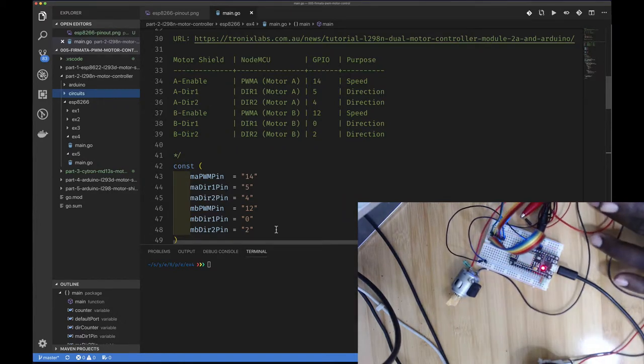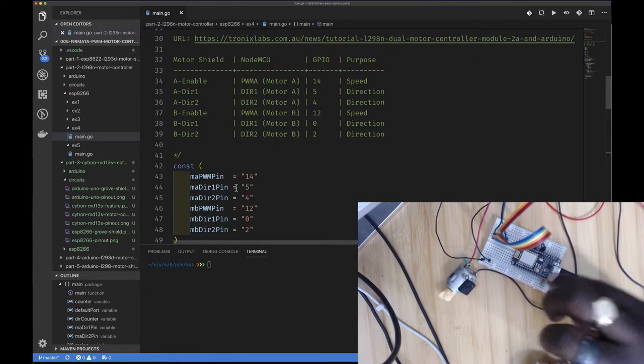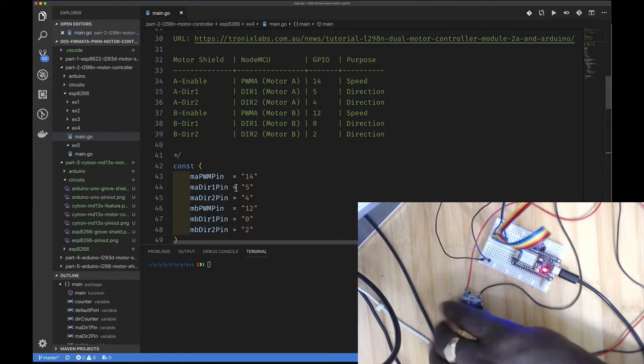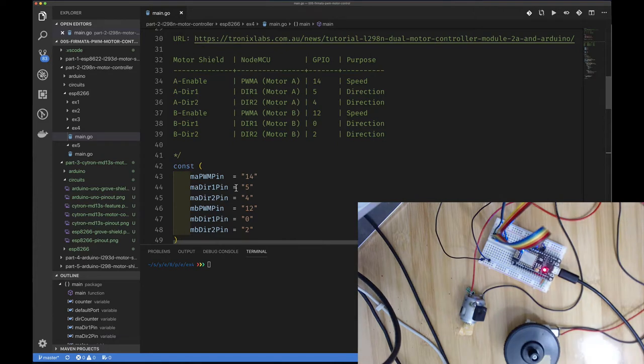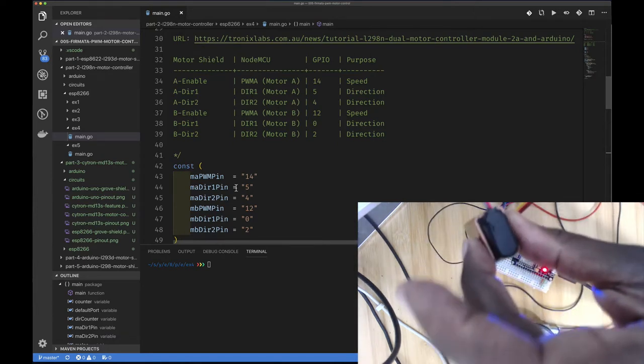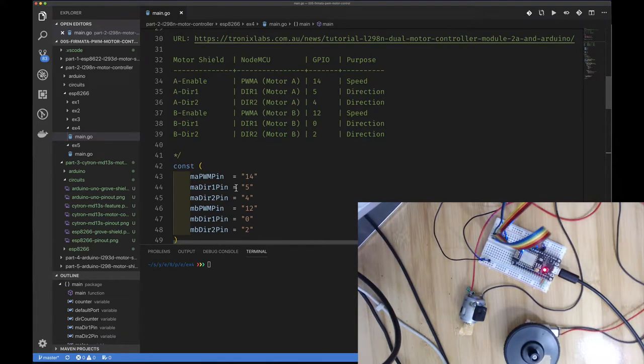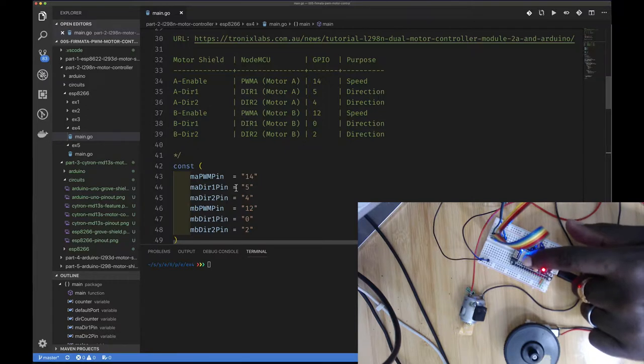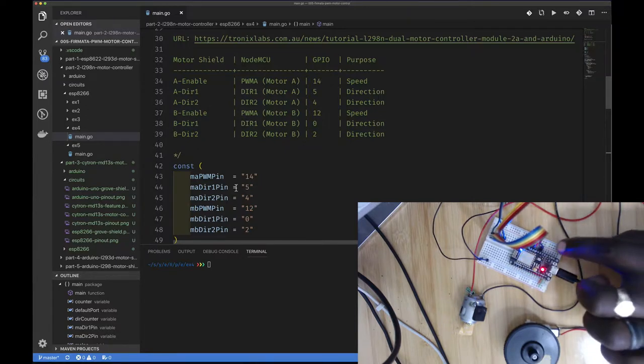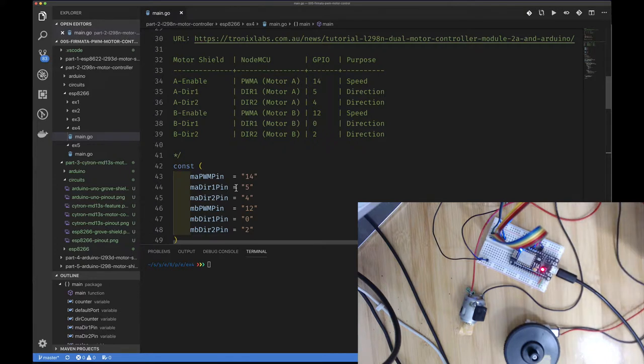So there's our L298N board again. Let's reset our board, just for the hell of it. One of these motors should start turning. I have the power connected here, a 9-volt battery again. The only difference is I'm using the laptop to power up this board, but remember this is connecting over Wi-Fi. The only reason I did that is because when we used the Arduino, we did not power it from the L298N board. So that was one thing that was different. I figured, let's do the same thing. So let's get this going.